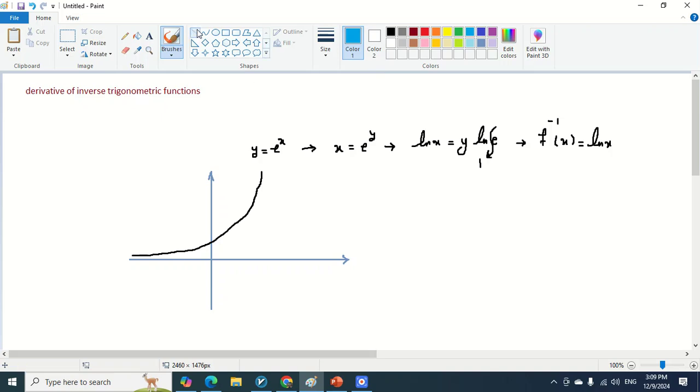So if I consider y equal to x as well, this is y equal to x, then the inverse of that one will be the logarithmic function, and this logarithmic function also can be considered like this. I mean, if I can sketch it over here, it will be a function like this. So it's somehow functioning like this. So this is y equal to ln x as well.